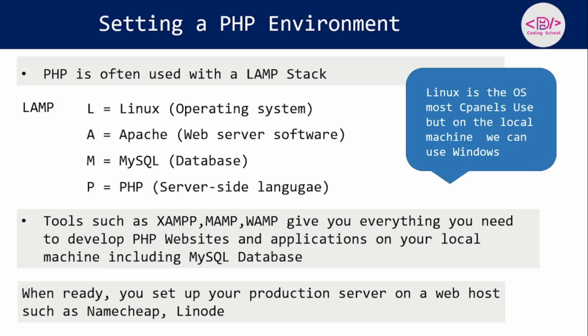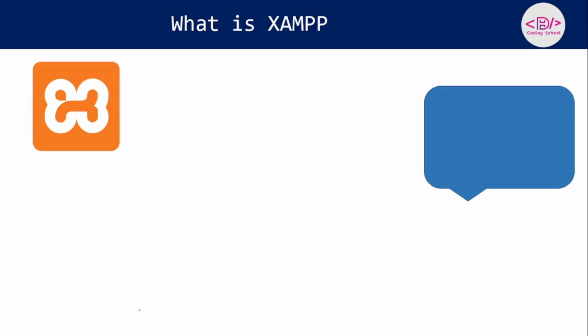We are going to be using XAMPP, and if you don't have one of these tools installed, you don't have to worry. XAMPP gives us all these tools to use. You only need to install XAMPP, and you don't have to worry about installing MySQL, Apache, and other things separately. It will install all the necessary tools we need to start developing a PHP website. We will download XAMPP in a second, but for now, let's first understand what XAMPP is.